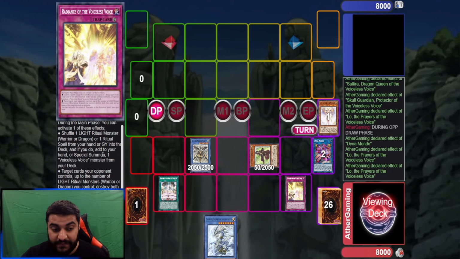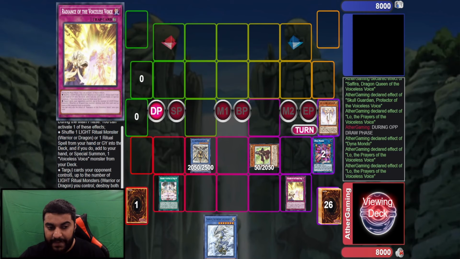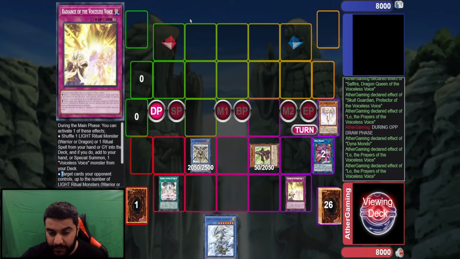So the first effect is pretty good as an extender. The main effect we're going to be using is this one. Target cards your opponent controls up to the number of Light Ritual, Warrior or Dragon monsters you control. Destroy both this card and as many of the targeted cards as possible. So it's really good, right? It's kind of like the Time Pending graph in that aspect. Then it also has the other effect where it says shuffle one Light Ritual monster from your hand or graveyard, and if you do, special summon one Voiceless Voice monster from your graveyard. So again, it's pretty good. It says during the main phase you can activate one of these effects.